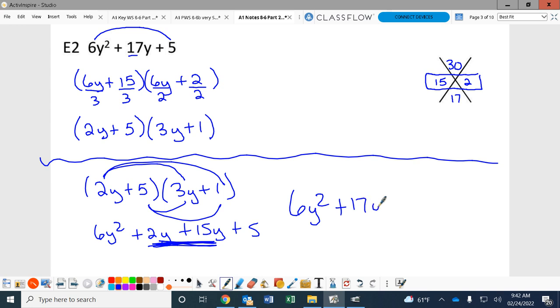Where would I end up? Right back at the what? Beginning. I ended up right back at the beginning. So this test is literally taking everything we did on the last test and working backwards. Instead of foiling it, we're breaking it apart and getting it to where it's 2 binomials multiplied times each other. That's our goal. Questions? Okay. Keep going. Here we go.